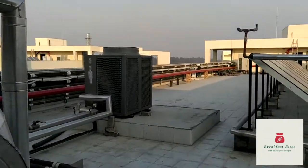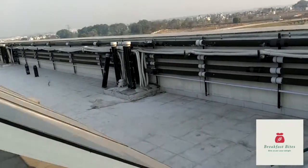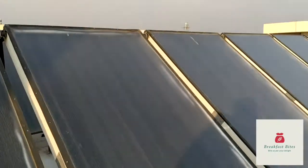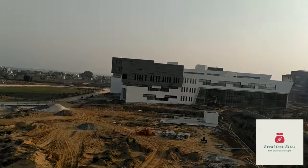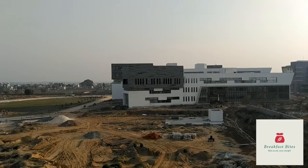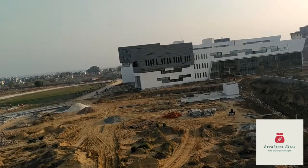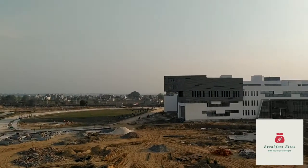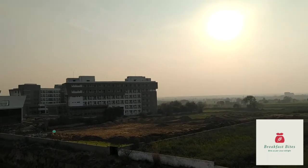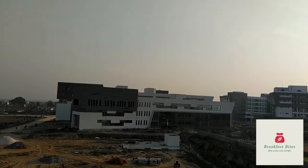And hey, wow, this is something nice. They have installed a rooftop water heating system for this facility — amazing, well done! From here you get a good view of most of the institute. Beautiful. It's still about 80 percent complete, and the moment it is 100 percent complete, this place is going to be very very beautiful. Probably somewhere here construction has not started, but I guess this land belongs to the institute and some other sort of building might turn up.